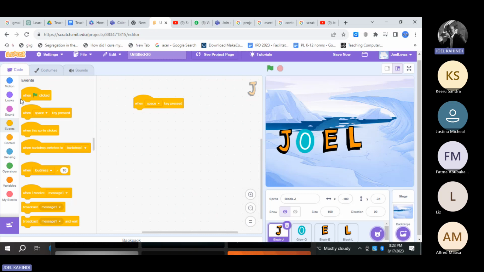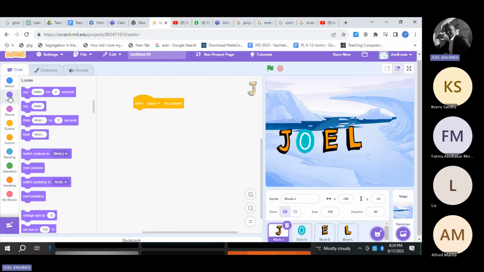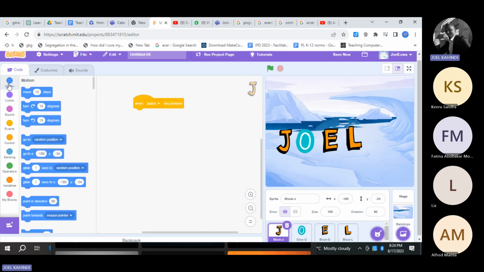So if that J has to rotate, that means I have to go to motion, that is movement. I want it to move, maybe turn, not rotate, but turn 15 degrees.